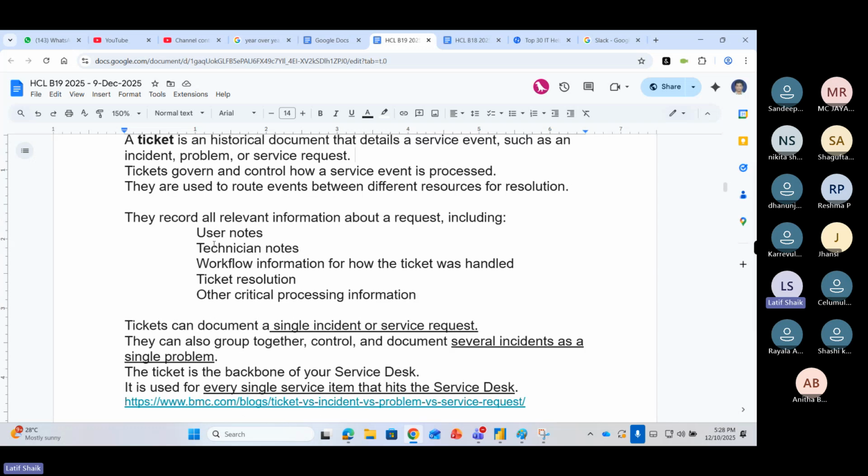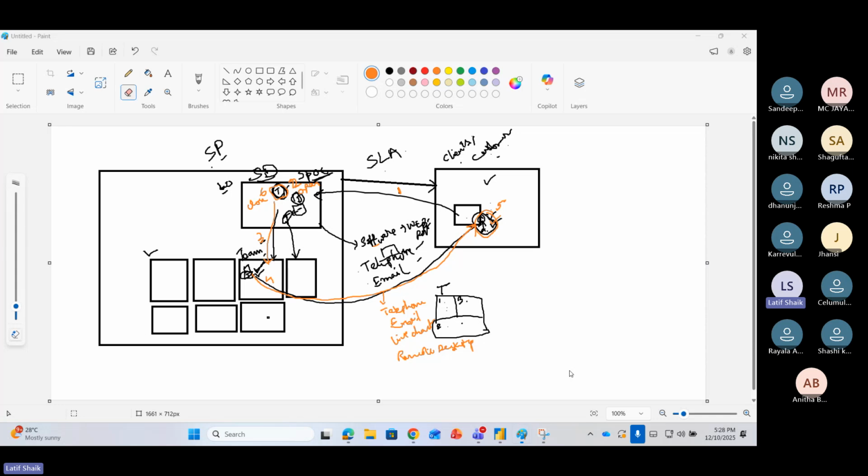So what is the ticket content? Already we discussed this one, right? The ticket number, 1, 2, 3, anything you can put. One is when the ticket arrived. What is the priority of the ticket? When does the ticket have to be resolved? Who assigned the ticket to you? Is it a transfer ticket or an escalation ticket? Like that.